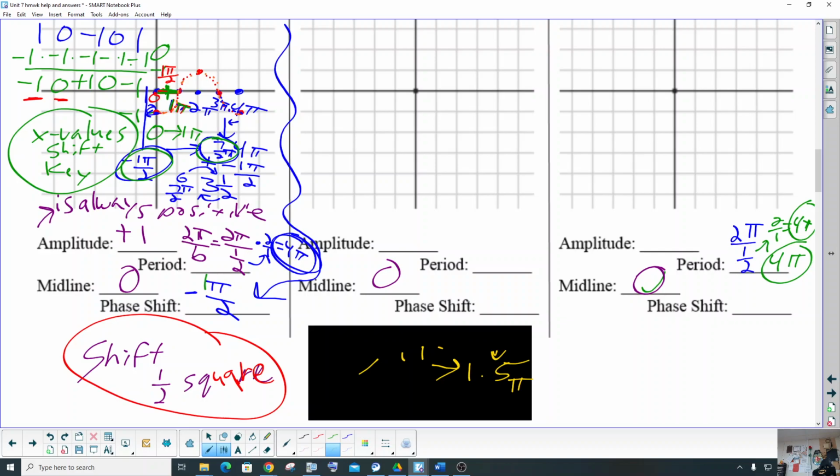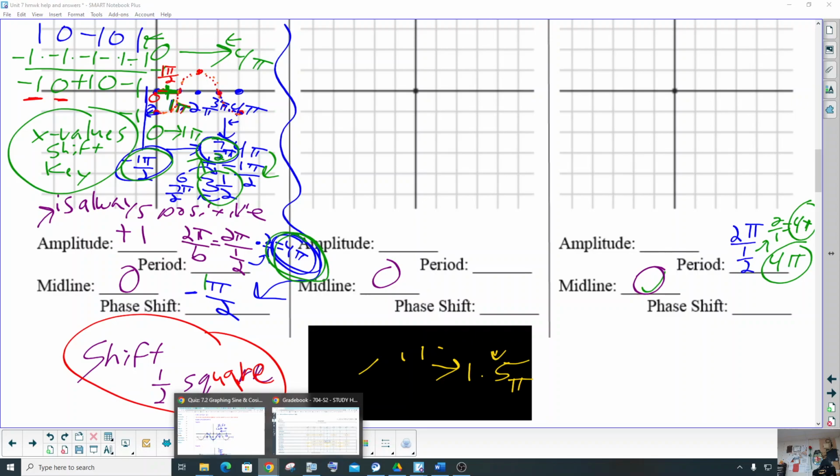Okay, so we were going from 0 to 4 pi. That was our period. That was our original period. But then we shifted to the left a half, we shifted to the left half a square. Do you see now? Negative pi over 2 to what? To 7 pi over 2, right? How do we get 7 pi over 2? Well, 4 pi minus a half gives us 3.5. And 3.5 is the same as 7 pi over 2. This was a harder one, that's why we did the video on it.